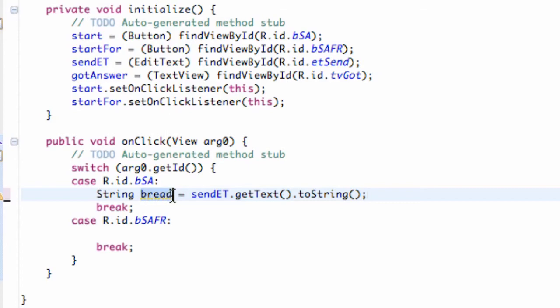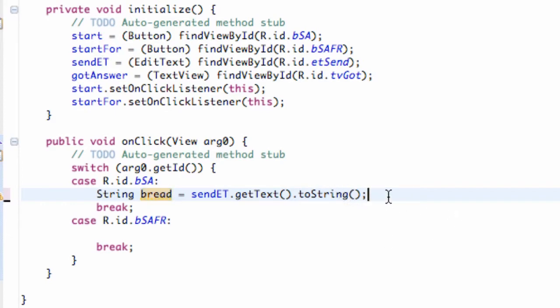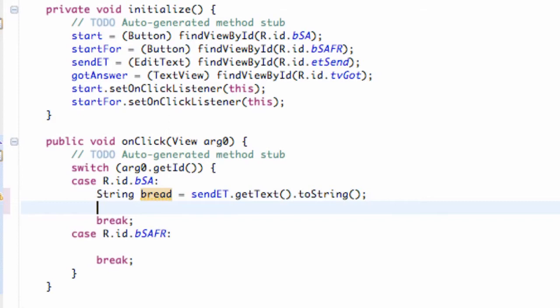So we set up a bread variable to equal whatever our edit text is, and that's what we're going to send. How you send stuff is you send it through a bundle. You guys have seen bundle a few times when we've been working with data, with our camera application. You can think of a bundle as a basket. So we're going to say basket equals new bundle, and there we go. Now we just need to put this bread in our basket, because we're going on a picnic.